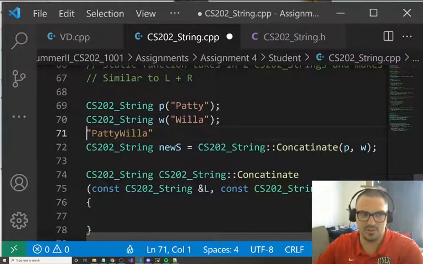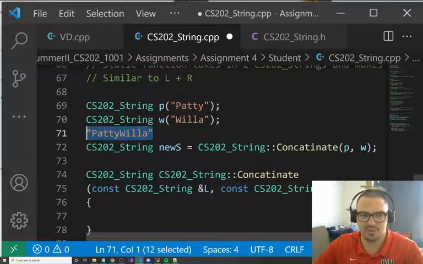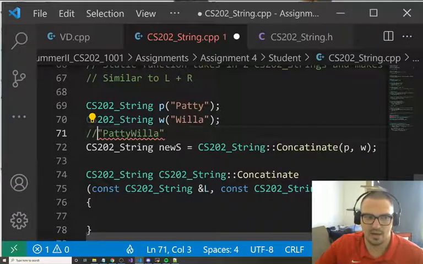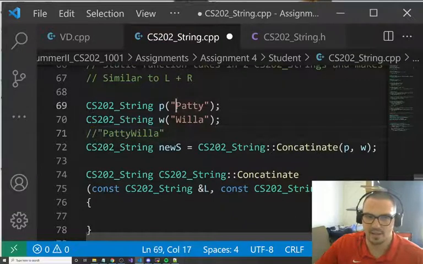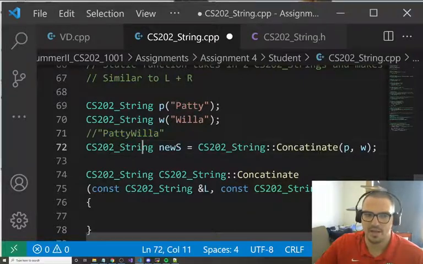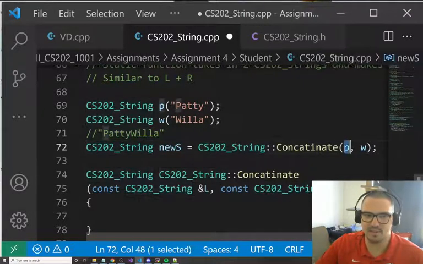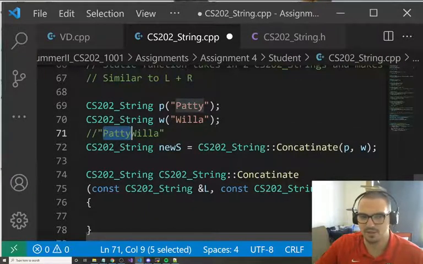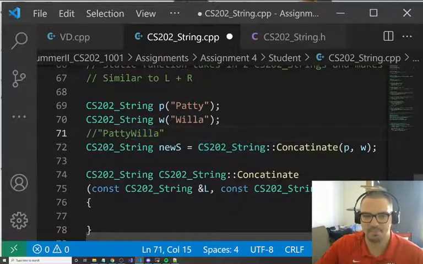Well, it produces this string. New S, in fact, is going to be a string that looks like 5 plus 5, so 10 characters long, in which the string on the left side is up front, and the string on the right side is in the back.